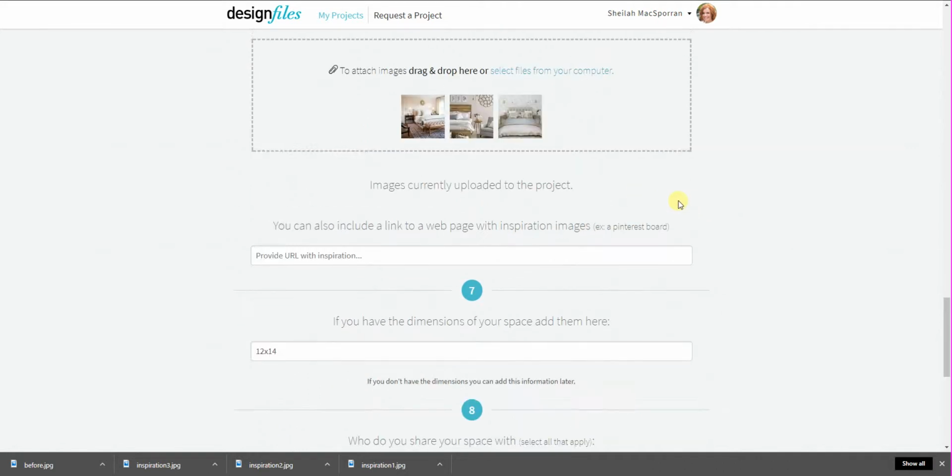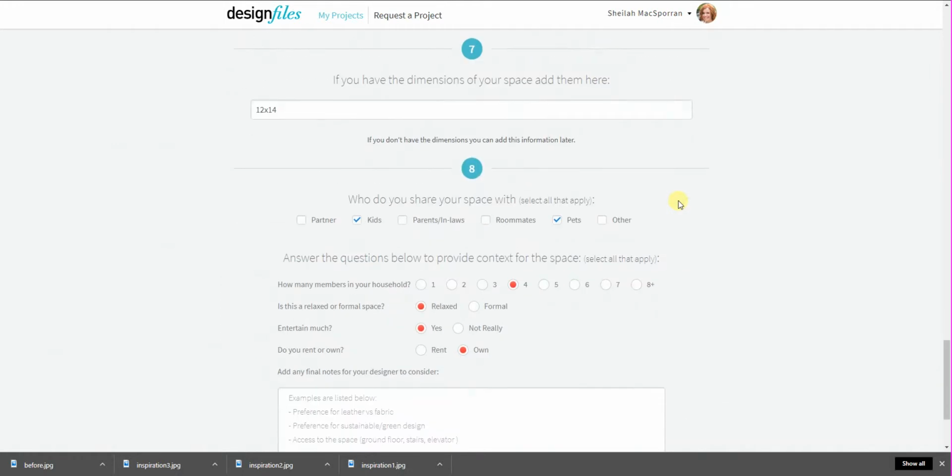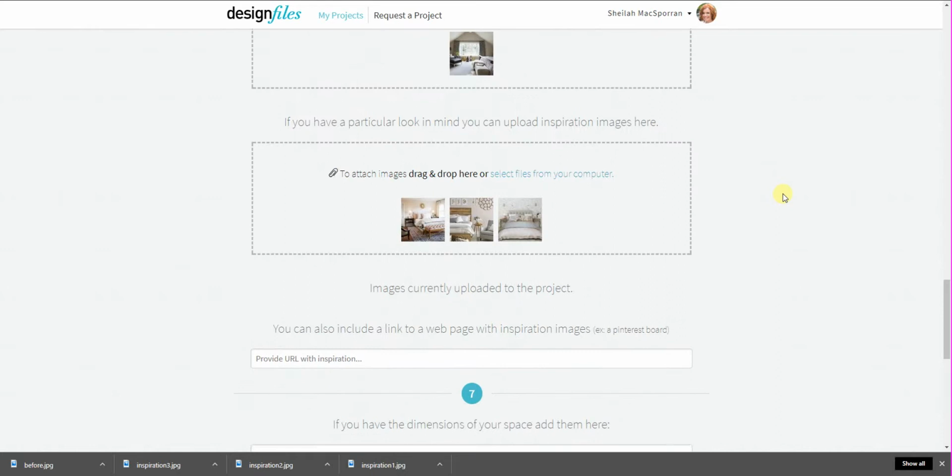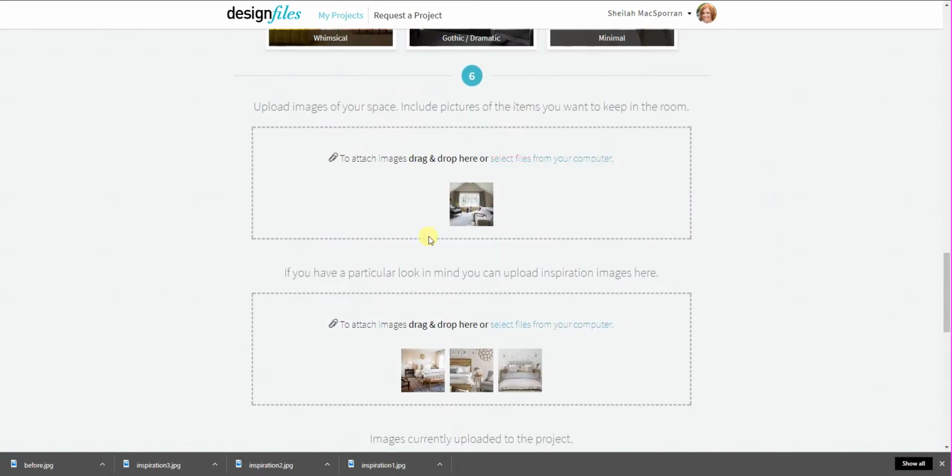Now, depending on what rooms were selected at the top of the form, we will go ahead and add in additional fields at the bottom of the form where your client can go ahead and fill in the dimensions of the space. So they can do that here, or if you prefer, you can actually ask your client to go ahead and upload a floor plan image of the space, just a basic sketch that also includes the dimensions on it. And that way you'll be able to see exactly the size for each of the walls.